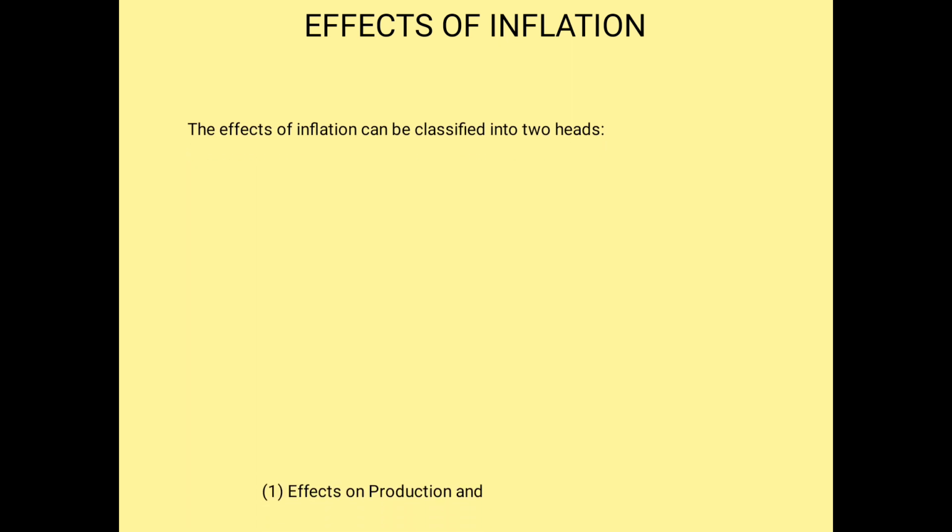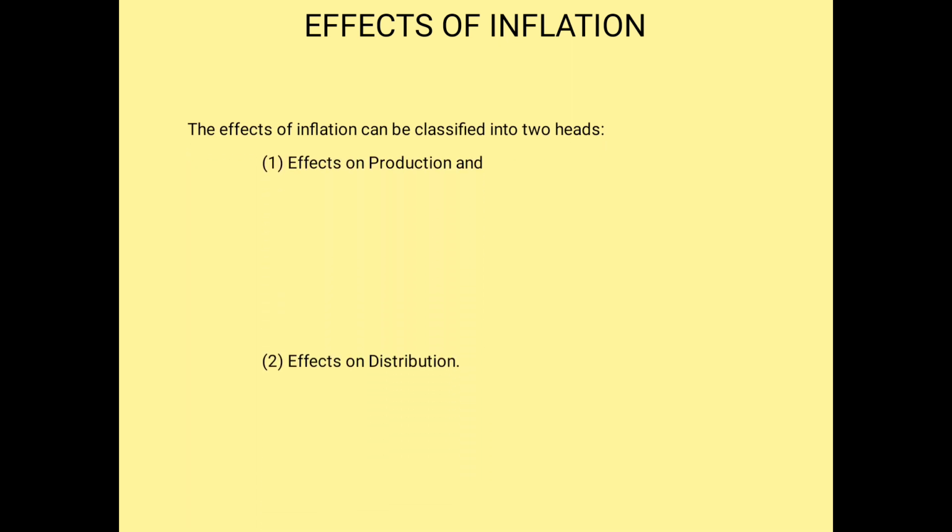So the first one says effects of inflation. So far we have been seeing the causes of inflation, but now we are going to see what is the effect of inflation. The effect of inflation falls on two great areas, that is on production and the other one is on distribution. When we speak about production, for example, when the inflation is very moderate, very mild, say around 1%, who is benefited out of it? Producers are very much profited out of it.